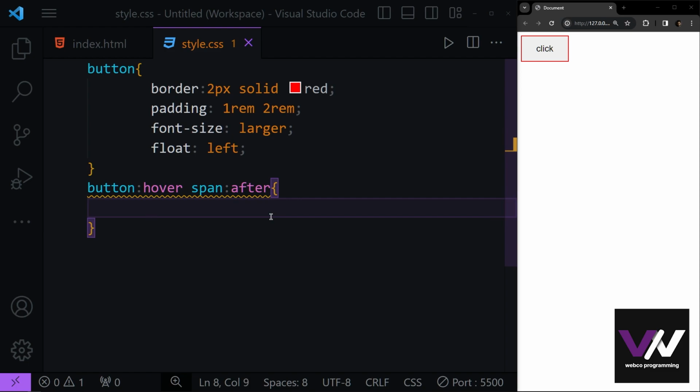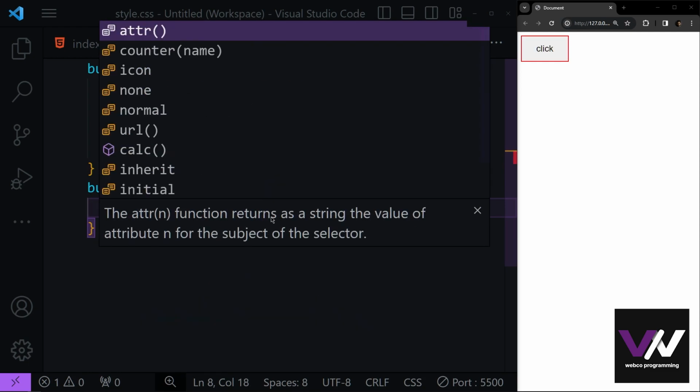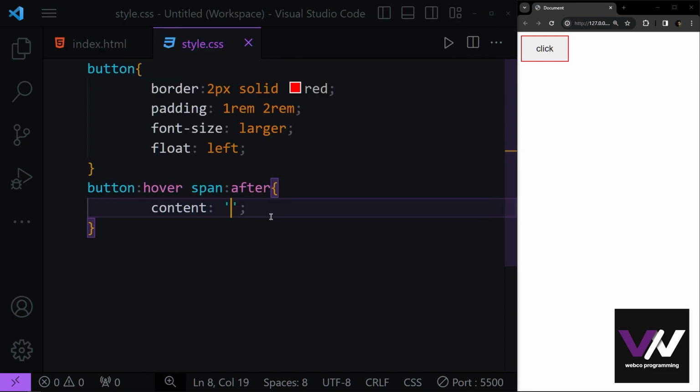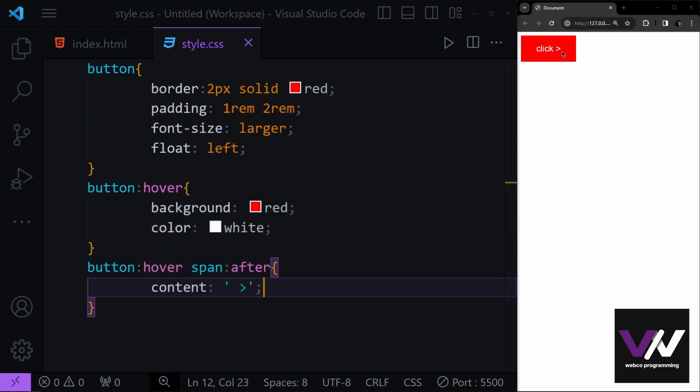For example, if we want to add some content to our button when we hover on this, we can add our content property right here and give the value that we want. For example, we want this simple arrow here. You see, now if I hover, we can have this here. Now you see when I hover on this, this is going to be changed and shown. And of course, you know that we have some codes that we can work with to add something to our HTML and CSS. For example, this code is going to give us this kind of arrow right here.